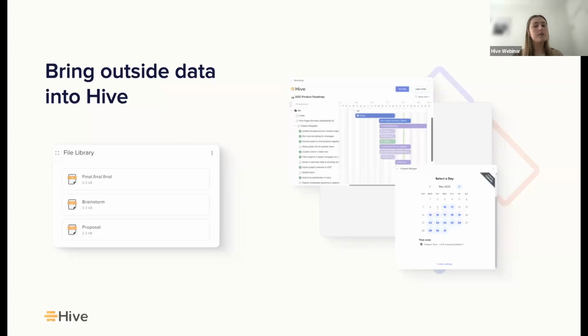For the embed, you can embed other websites or within Hive itself. I know our engineering team likes to use it for logs, and sales. You can have your Salesforce pipeline, your HubSpot, and marketing lead tracker. Whatever you want, you can embed that website onto your page. So here we have our product roadmap. This is what our engineering uses, just so you're able to see it at a glance, as well as Calendly. Let's say you have a coaching call or you're offering demos, you're able to see your schedule right there.